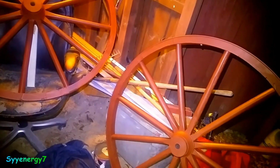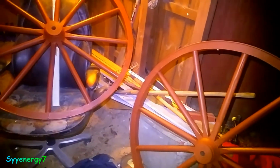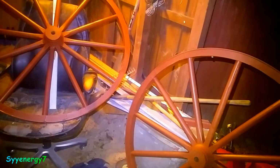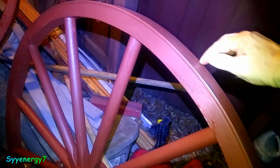So the way I'm going to bend it is I'm going to use the cutoff wheel to put cuts in where I'm going to bend it and make it thinner there where the cuts are. And then after it's bent to shape, it's got that shape that goes like this and comes around like this, I'll fill in the part where I cut it with the cutoff wheel. Not all the way through, just enough so I can bend it. If you're going to bend this, I would put a cut here, here, and here, and then bend it, make it a right angle. And then after it's made the right angle, I would fill this in with a weld and grind it down. And it's going to have to be thicker than this.